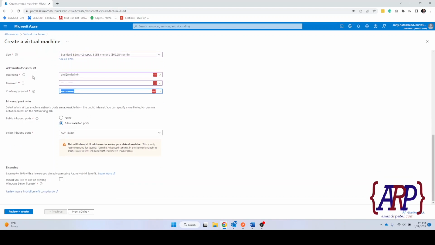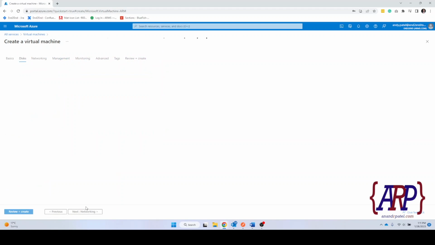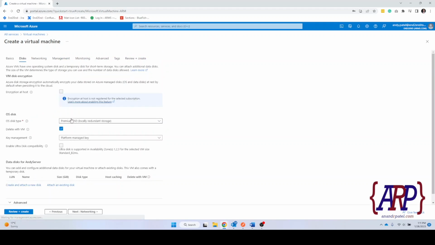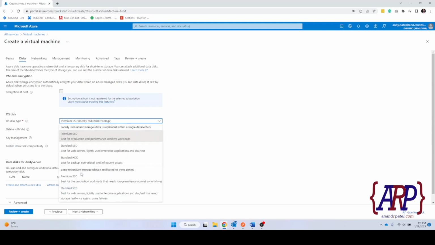And then as we go down, what ports do we want to allow? We would say RDP and HTTP port, as we're going to be hosting our website there. And then we would go onto the disks. What's the disk size and what disk type do we want to have? So over here, as you can see, there are several different options for disks.